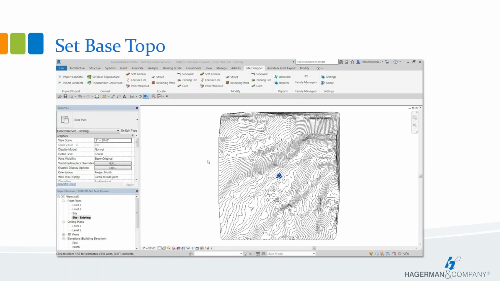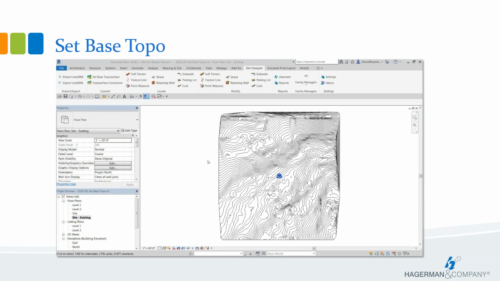And now you don't have to import from Land XML to get started. That was just a bonus for people working with Civil 3D engineers. You could also create a standard topo like you're used to seeing. The end result will be the same. So whether you have imported a topo surface from Land XML or you've created one the old-fashioned way with the topo surface tools in Revit, you will still need to use this next tool before you can do anything with the site designer tools.